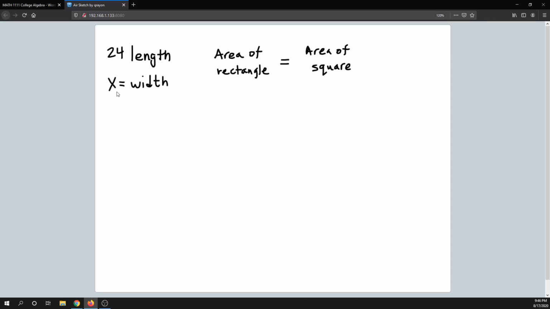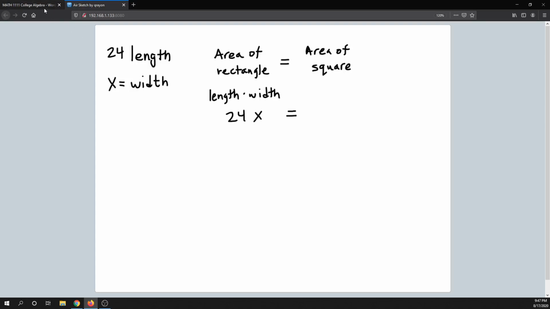Okay, let's go back to the problem and see what we can find. Actually, right here, we already know the area of a rectangle is length times width. And we already know that the length is 24 and the width is x, so 24x on that one. So we've already got that side down. There's the equal sign. Now the area of the square.